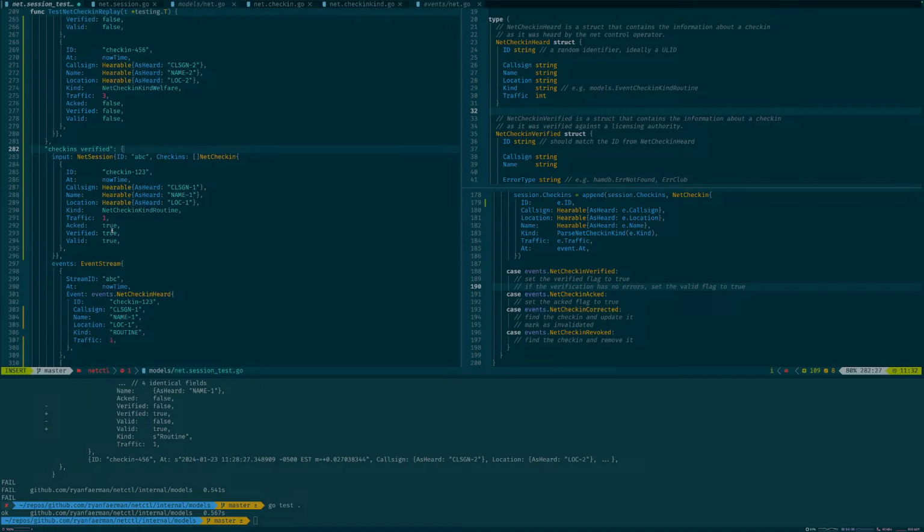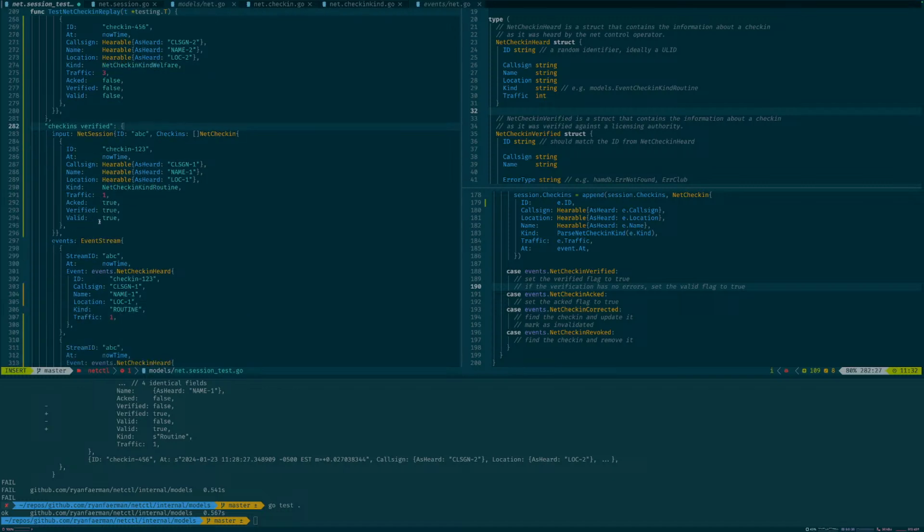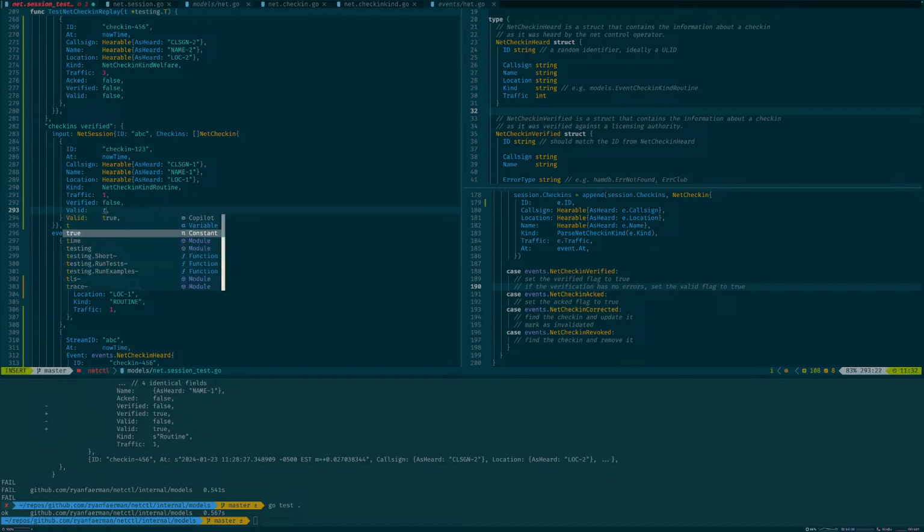And we can do this similarly. This we can leave alone. Check in 1, 2, 3. We want to start with initial state of false. I don't really care about the act right now. And this should start off false.